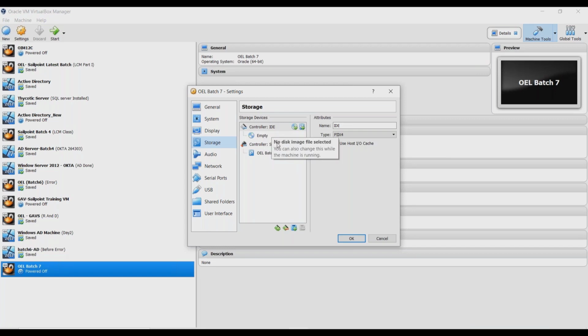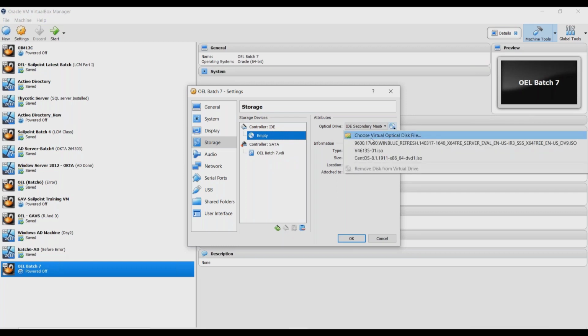Coming to controller IDE, select this empty box and attach the bootable Linux operating system which we have just downloaded. You need to simply click here and click on choose virtual disk image file, then go to the location where you have downloaded it and select it.